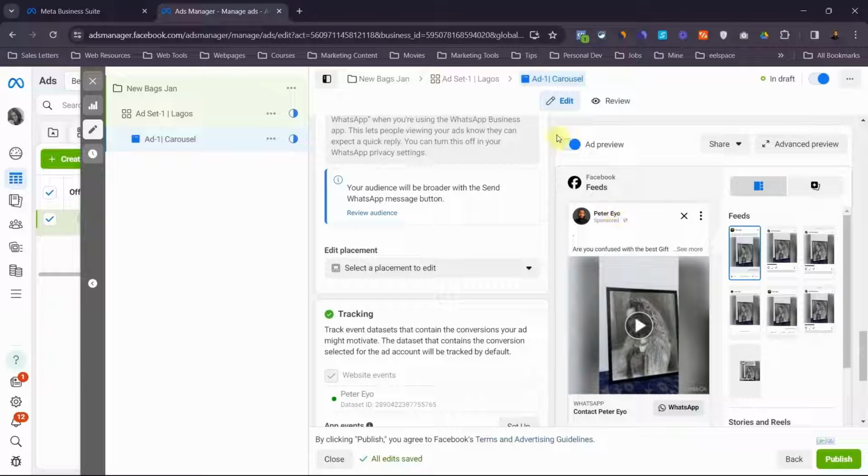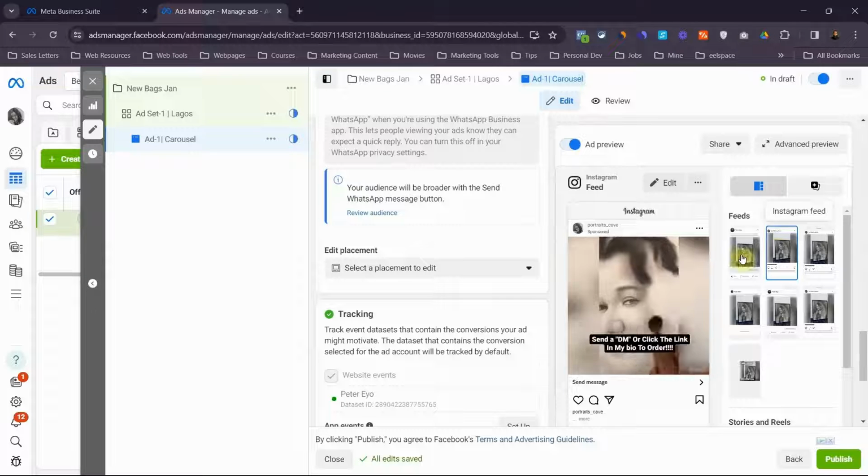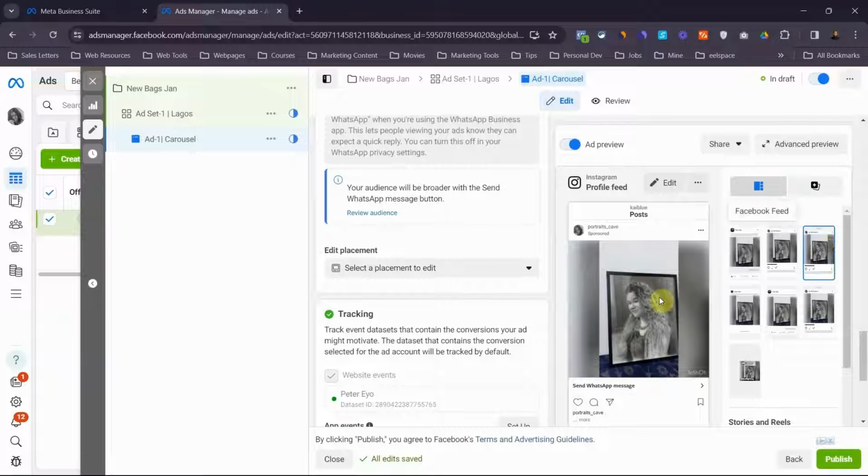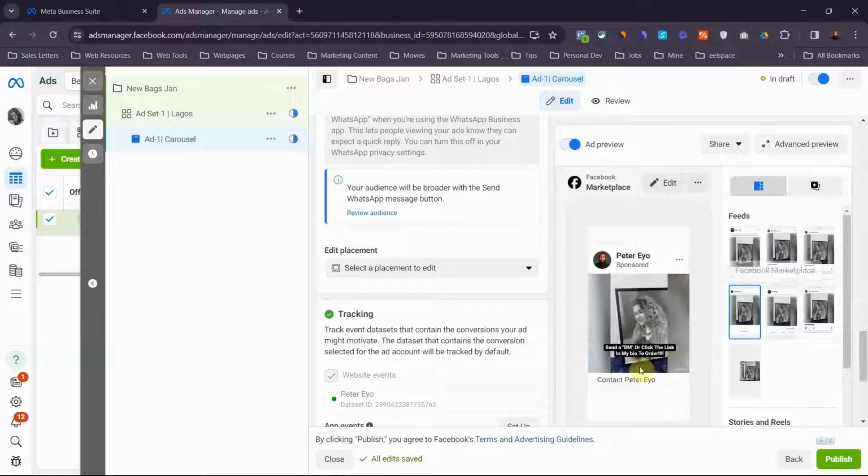So this is the ad preview. This is where you're going to see how your ad looks on different platforms across Facebook and Instagram. So if you come here, this is the Facebook feed. You come here, Instagram feed, you're going to select that. This is how it's going to look on Instagram. If you come here, Instagram profile feed, this is how it's going to look. If you come here, Facebook Marketplace, this is how your advert is going to look.